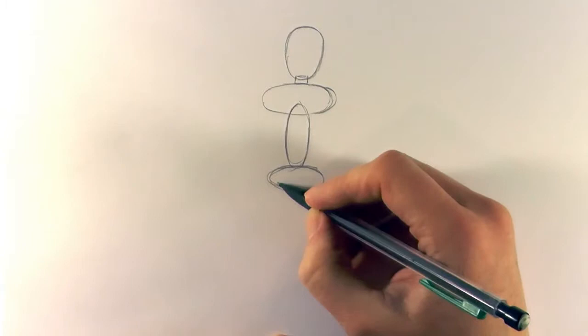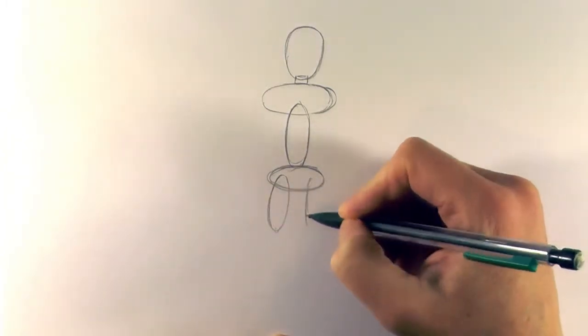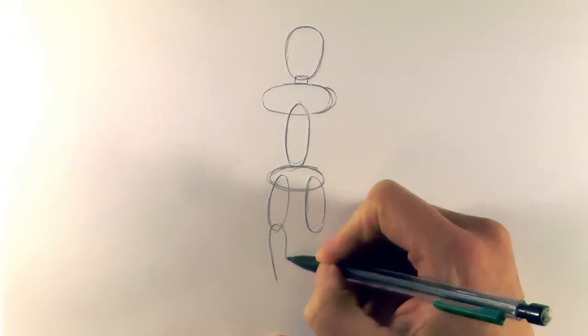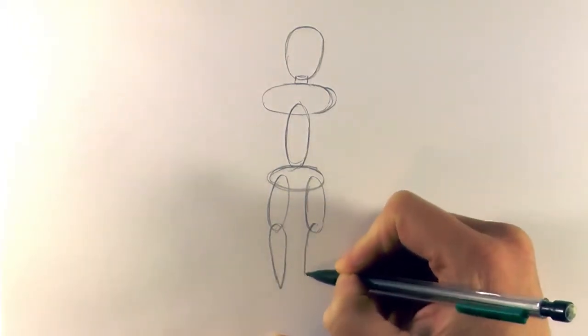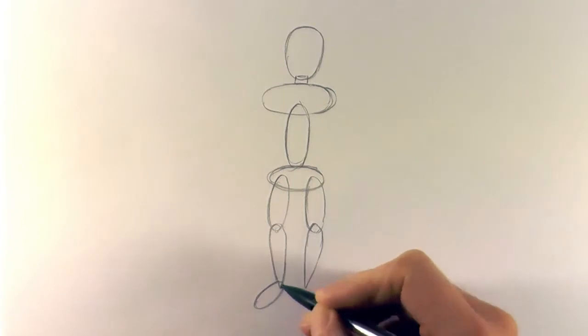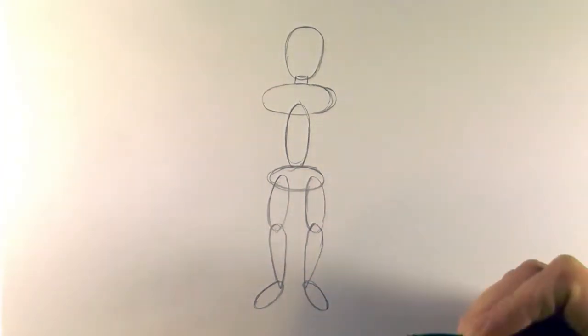And then we do another oval for the thigh, another oval on that side for a thigh, and then upside down teardrops for the lower legs, and then again here, then an oval for the foot, and an oval for the foot, like that.